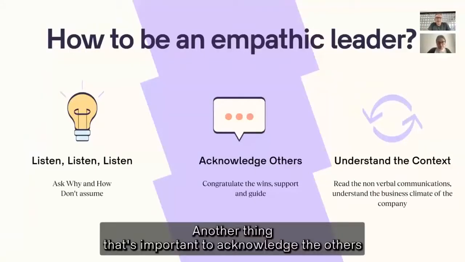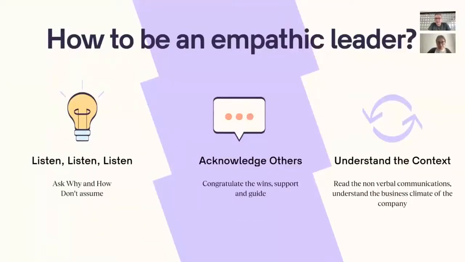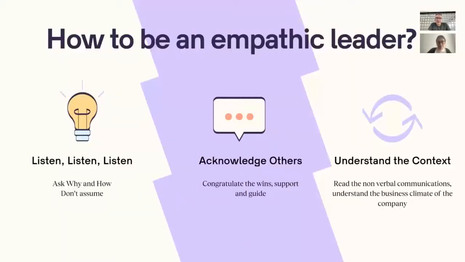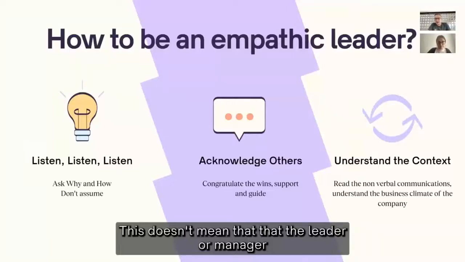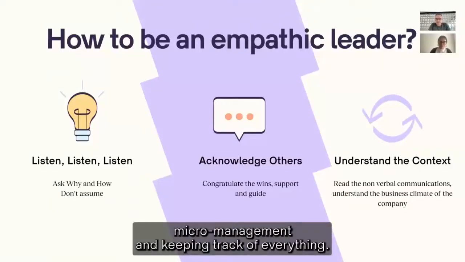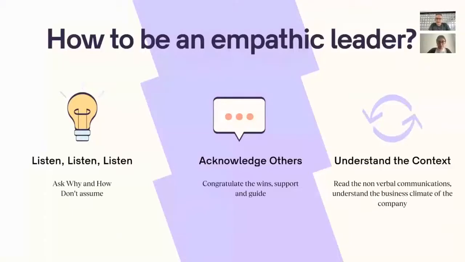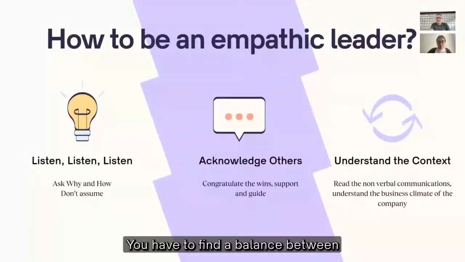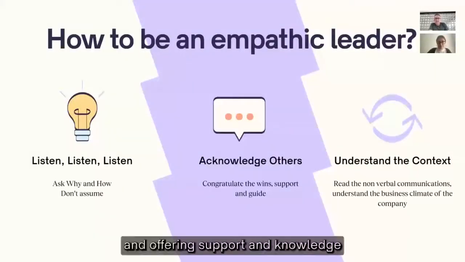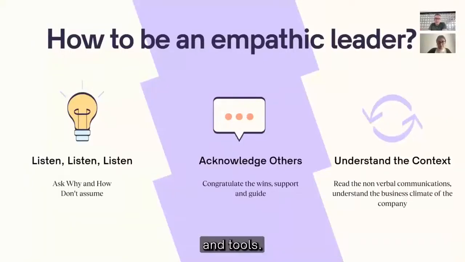Another thing that is important is to acknowledge the others, congratulate the win, support them, and guide them. This doesn't mean that a leader or a manager needs to take a step back and let everyone do everything, or to start doing micromanagement and keeping track of everything. You have to find that balance between leaving the space to grow, to experiment, to fail in the end, and offering support and knowledge and tools for the team to move forward.